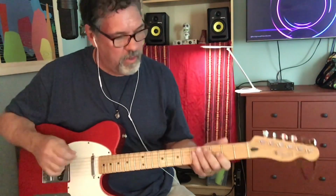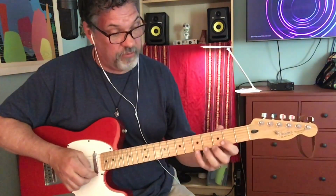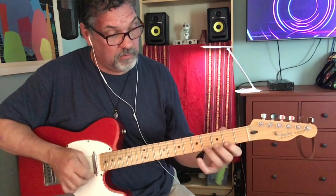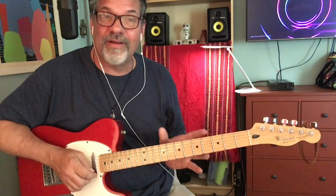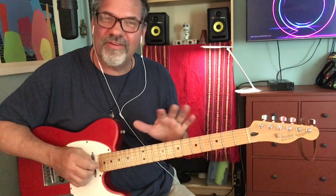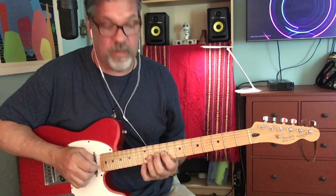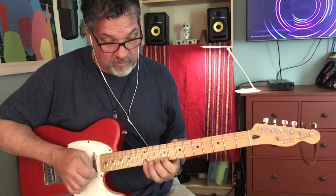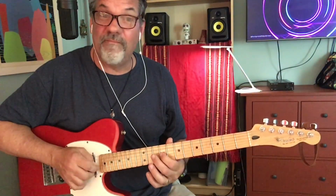Then the other position is up here. So that first one again was, okay. Now this one is not stopping and starting on the roots. It's going to sound slightly different, but I want to use those same three highest strings. Starting and stopping on the fifth of A.